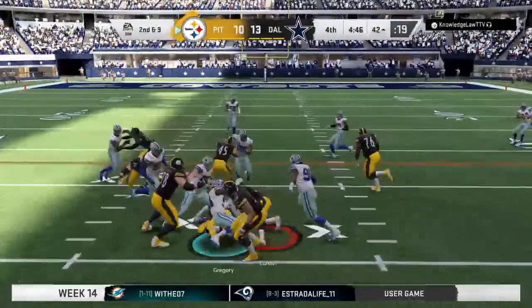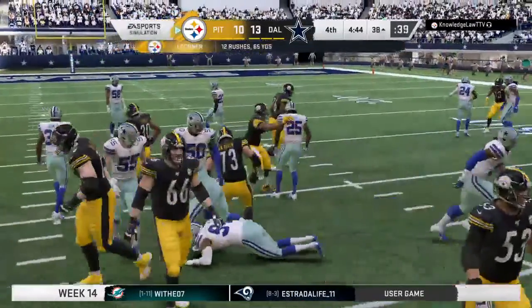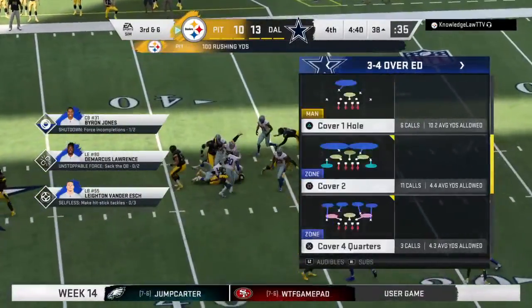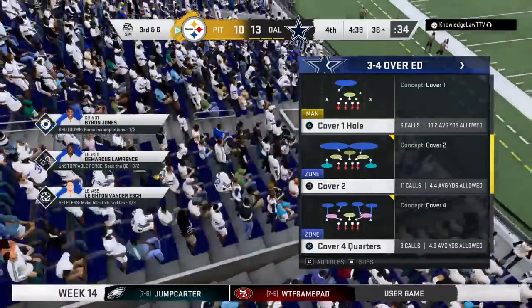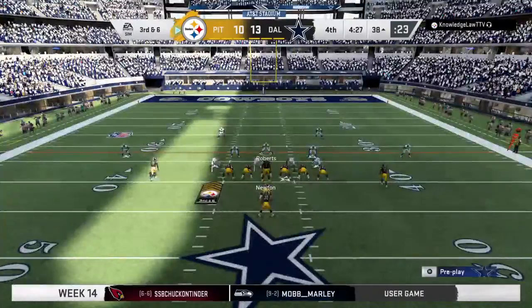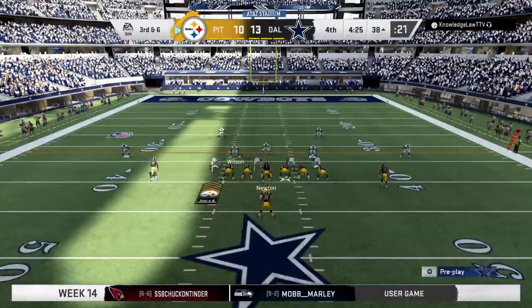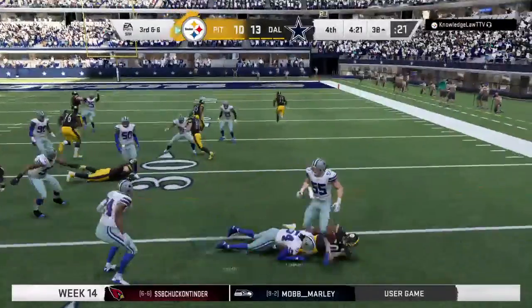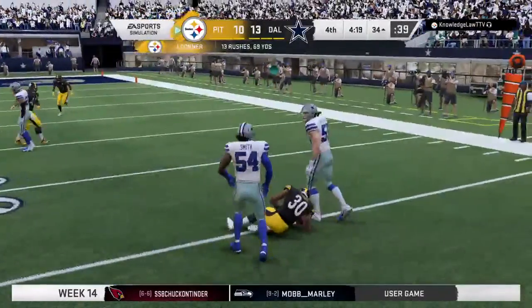On 2nd down now, it's Connor. And the lane closes up quickly as he'll get about 3 down to the 38. Partner, we know today's NFL is really built around the guy throwing the football. But these short runs, they still pay dividends because they can take their toll on a defense and they can add up as the game goes along. You control the clock, you control the ball, and that way you often control the game.